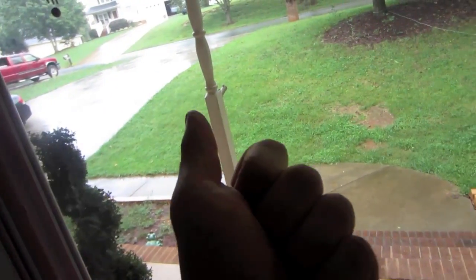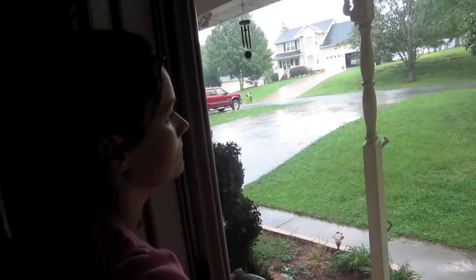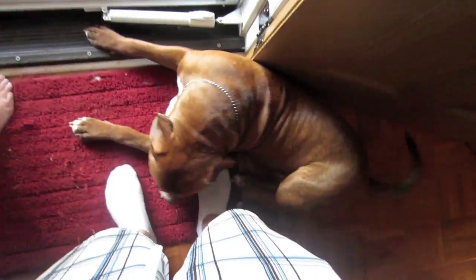I know you can't see them right now, but I've got dirt up under my cuticles, and it hurts so bad. My mom was helping me, thank God, because if I would have been doing this by myself, I wouldn't even be halfway done yet. We're almost done.